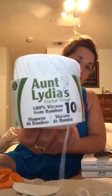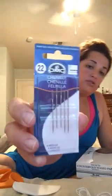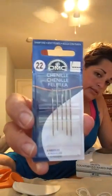You're going to need scissors. You're going to need crochet string number 10. You can get this at Michael's. You're going to need size 22 tapestry needles. You can also get these at Michael's.